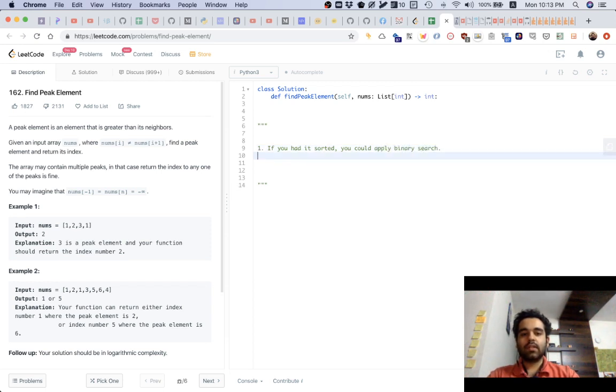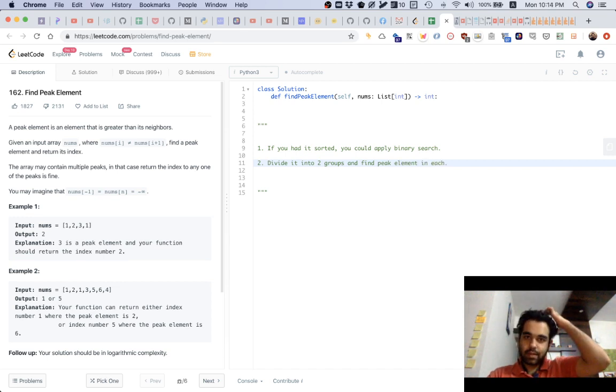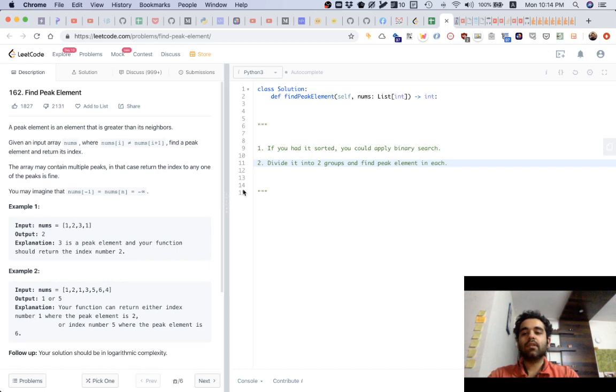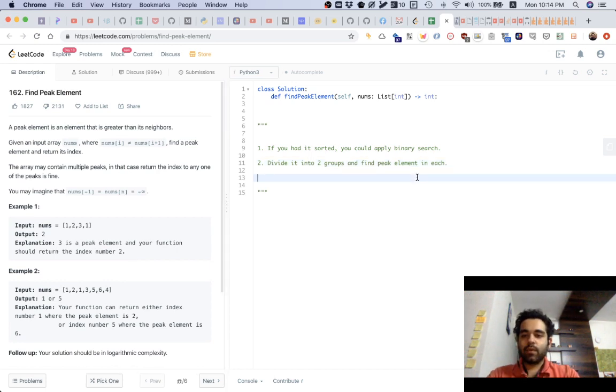Second is you divide it into two groups and find a peak element in each. I think we can always assume that there will be at least one peak in the array, because even in the examples they don't give an example where they are just returning -1.